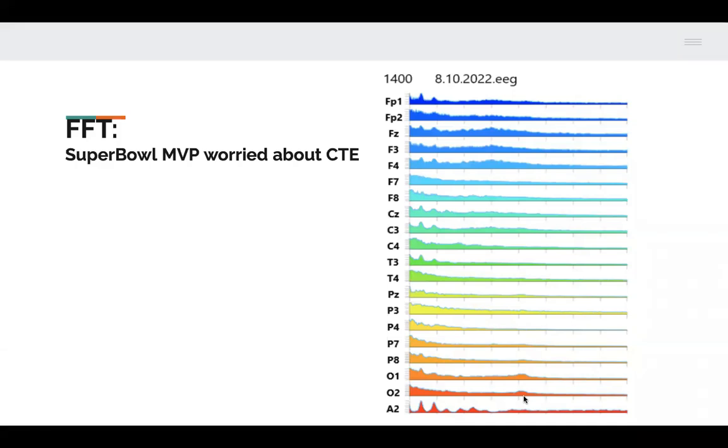My guess is that in his prime, he probably had a clean alpha band that went all the way to the top, but due to repetitive hits, his alpha band was pulled to the left. These little peaks are meaningless. They overlie the EKG, so that's just EKG artifact. That's why we get the EKG. If we see something right above the EKG, it's probably not real.